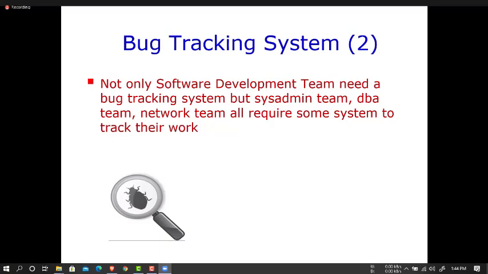You are depending on him. So you want to know what the state of that work is, because only when that work completes can you complete your work. So there is dependency between the team members and roles, depending on each other's work tasks. People are depending on each other for their work tasks to be completed.